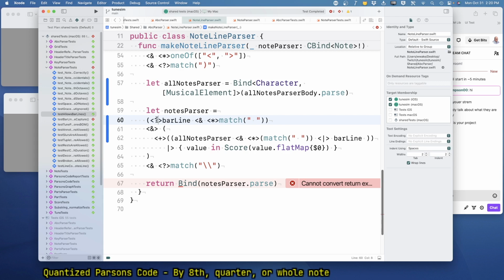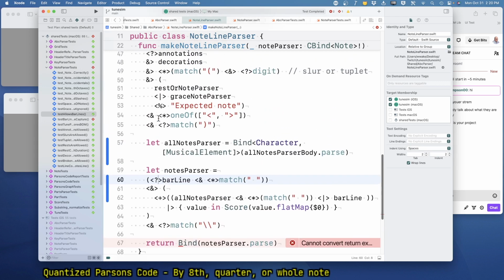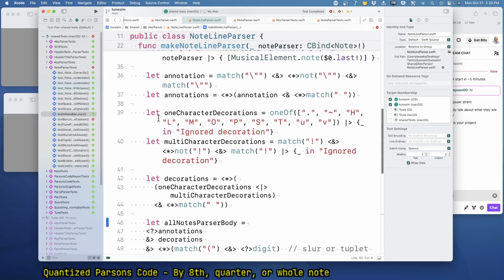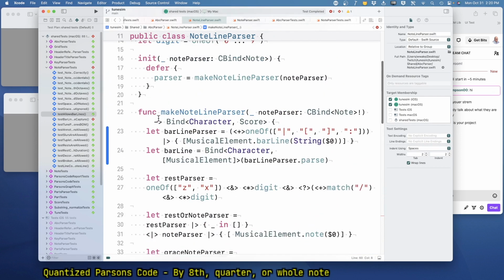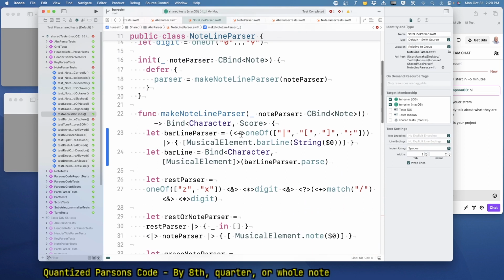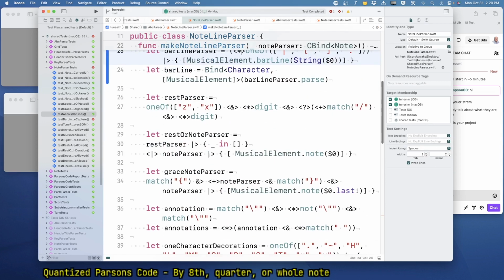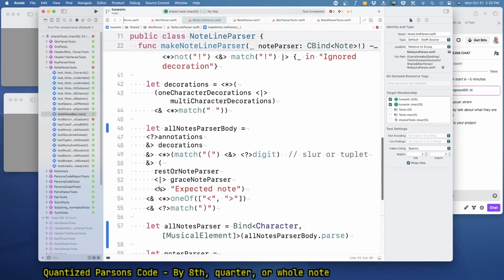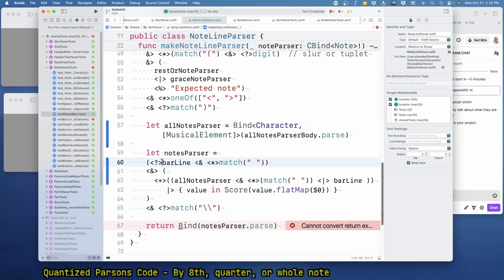Now maybe this star is what I want. Barline parser is one or more. Maybe that should be 0 or more there. And then required here. Required, but it's an optional element, so there's no harm in it. Is that better? Now we got array of elements and array of elements.